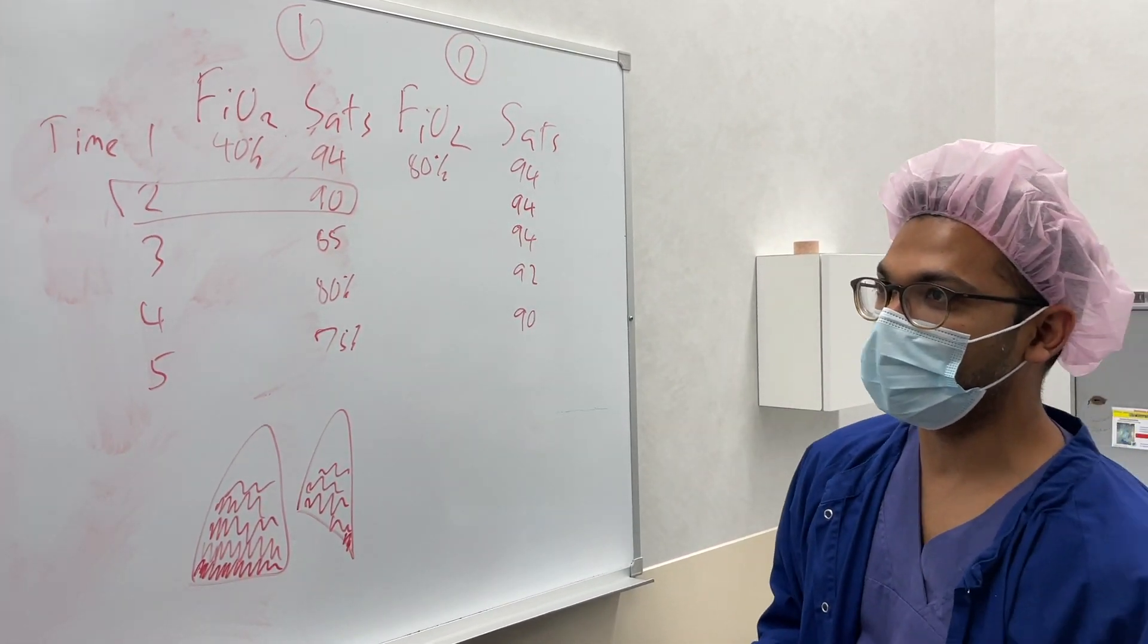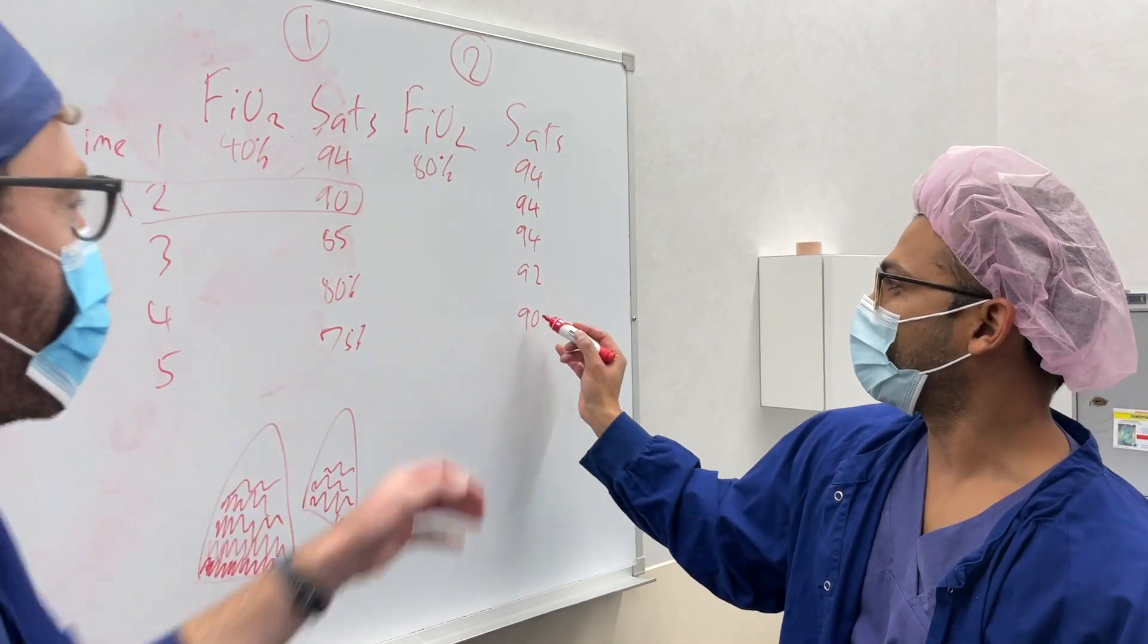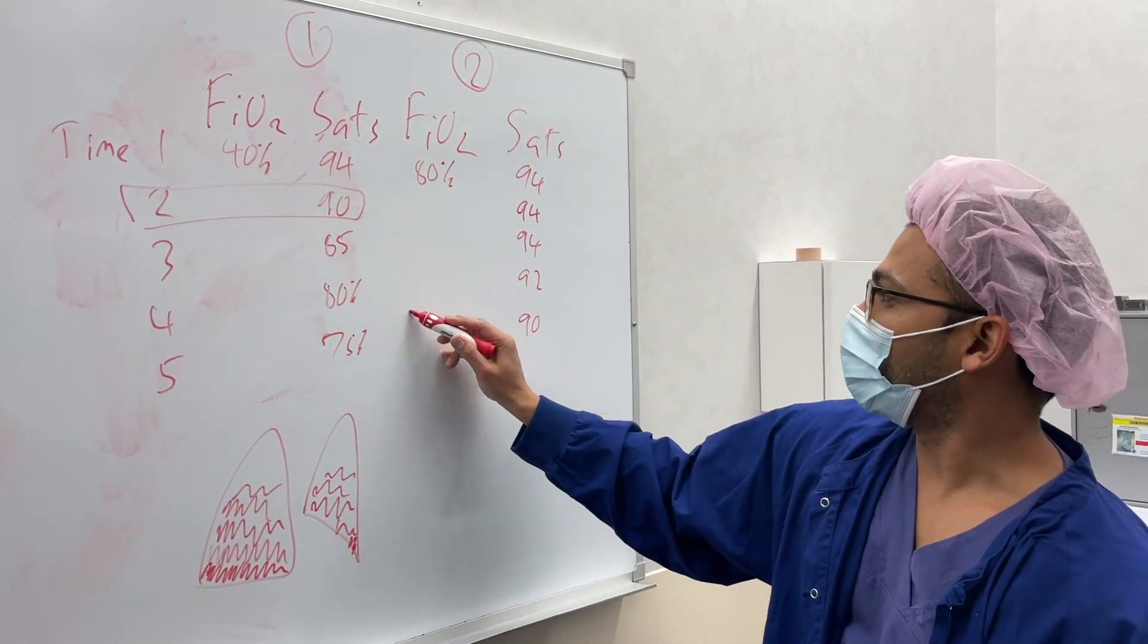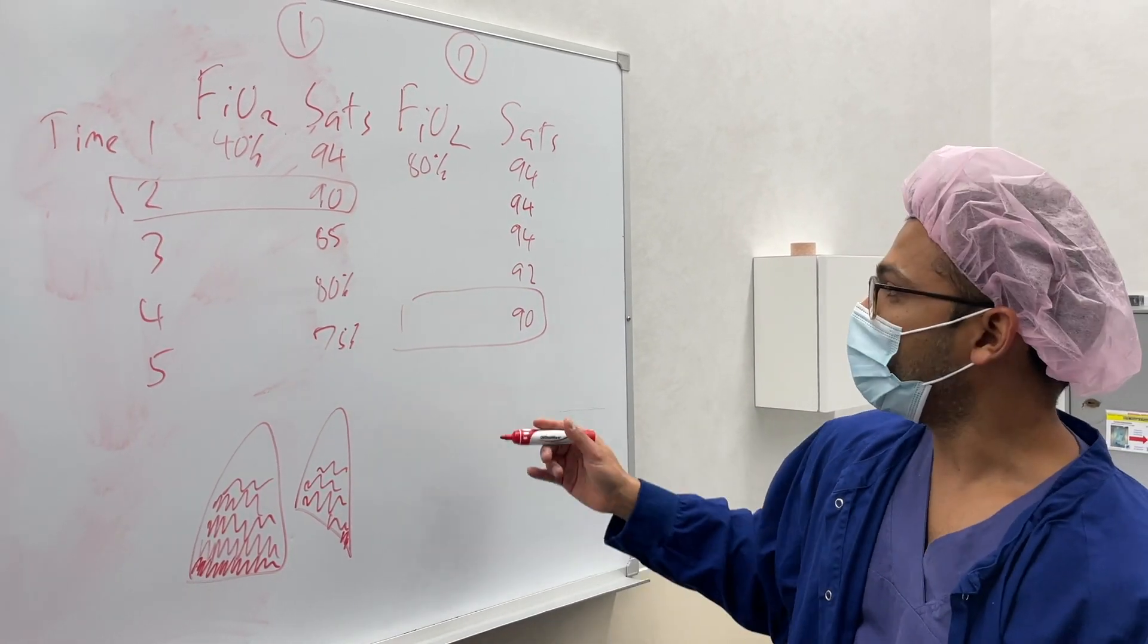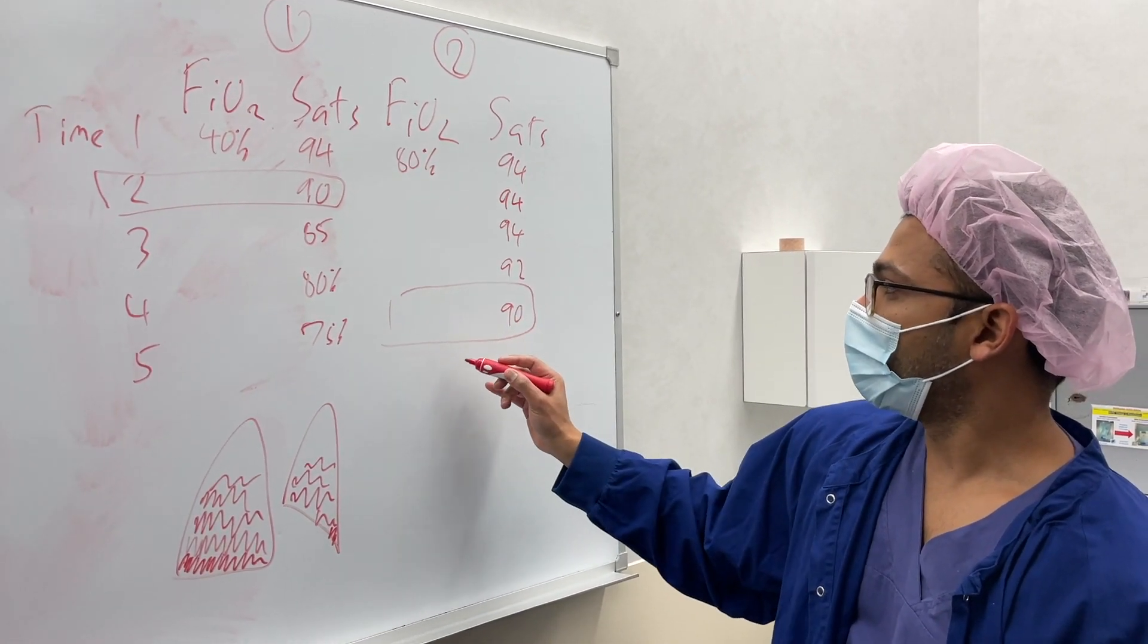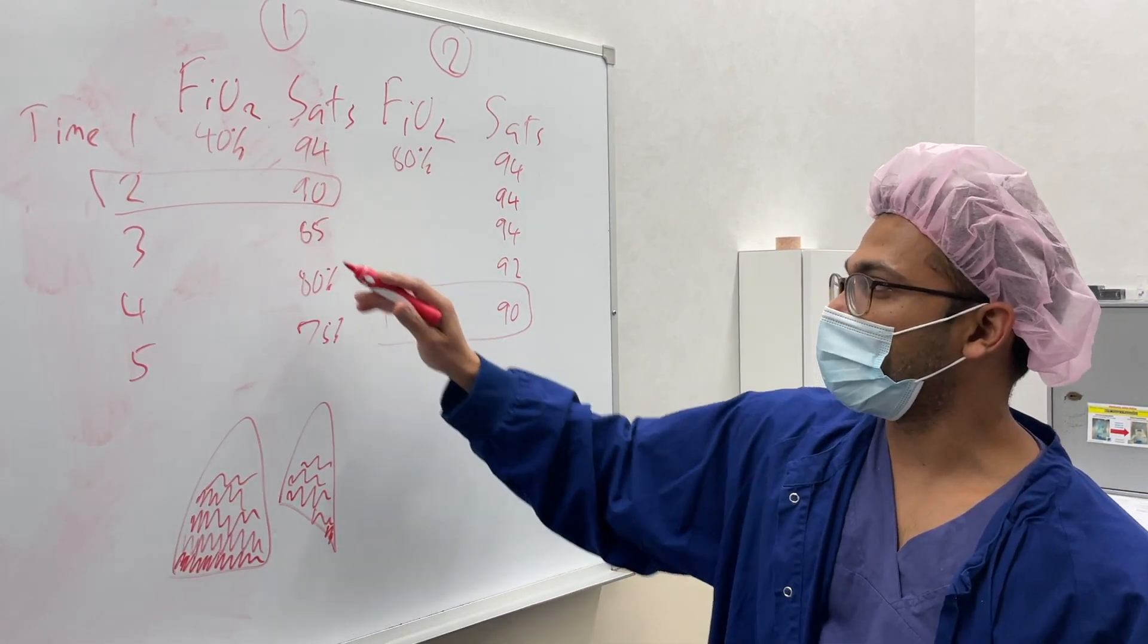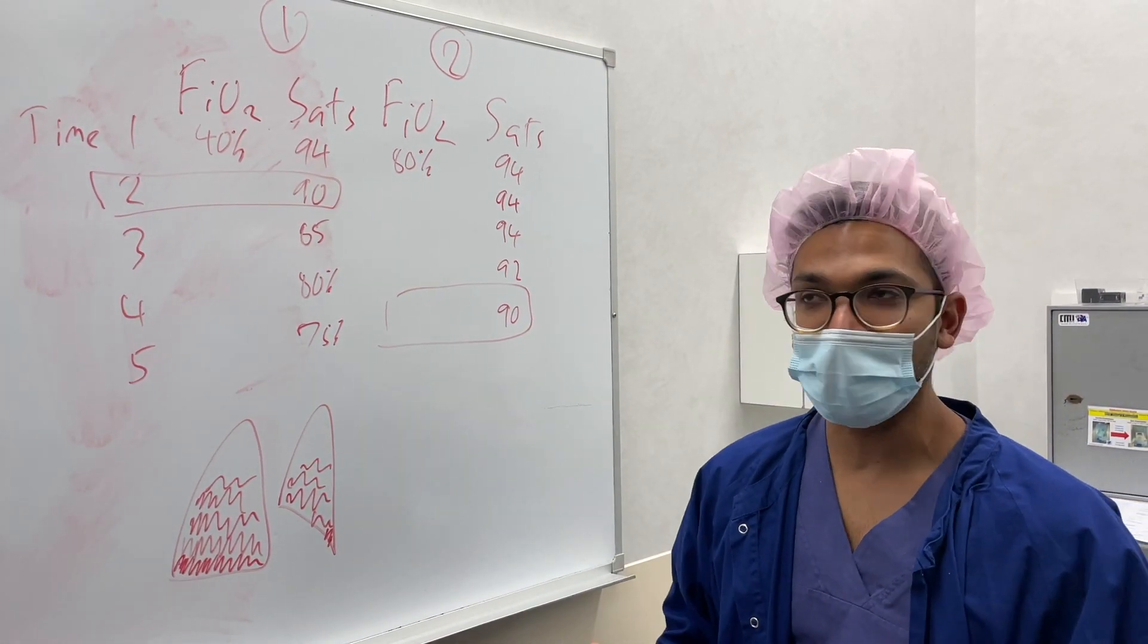If I put my Sats target on 80%, where do you start intervening here? If my Sats are too high that means I start intervening here, which is really bad, right? Because now I have no room to move. Even if I increase my FiO2 to 100%, I don't have 10 minutes - I've only got a couple of minutes to sort things out and solve the problem.